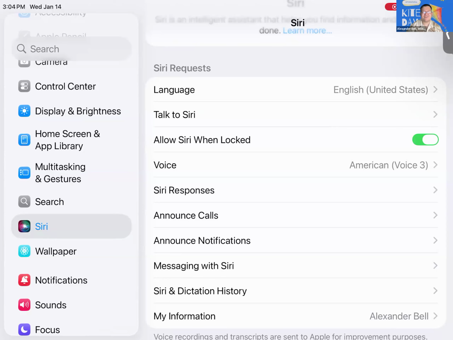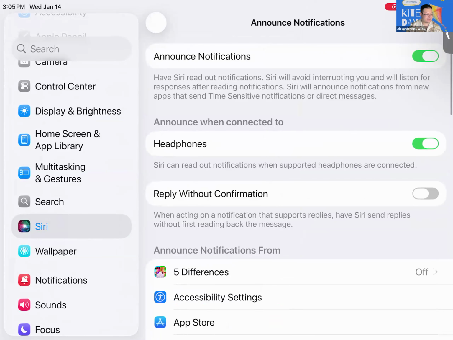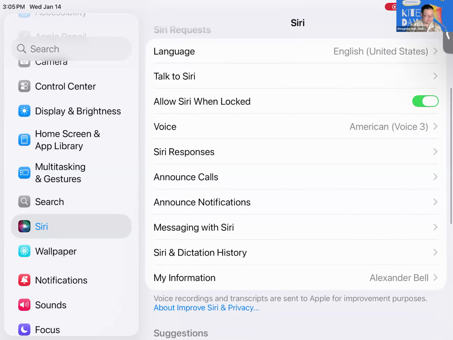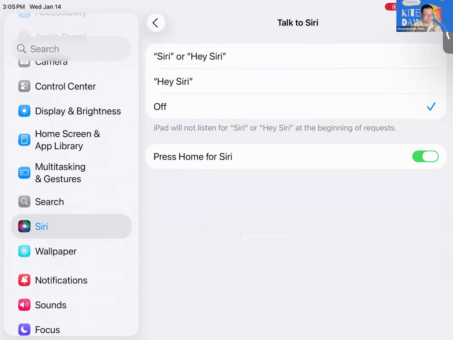Yes. Or even if you get a call from Instagram, those voice or video chats, it will sometimes announce those too. I remember my friend video chatted me from Instagram and it said their handle is calling. And then I said yes to answer and it answered, which is really cool. So like announce calls, announce notifications. Whenever you get a notification, it will announce it for you, which is really, really neat. So yes, talk to Siri, okay? Besides using the voice, how do I activate Siri with my finger?